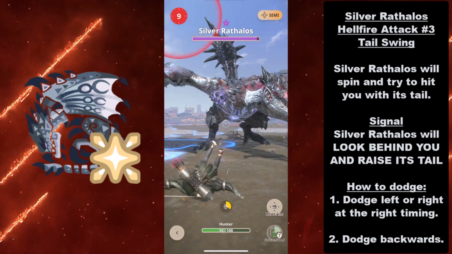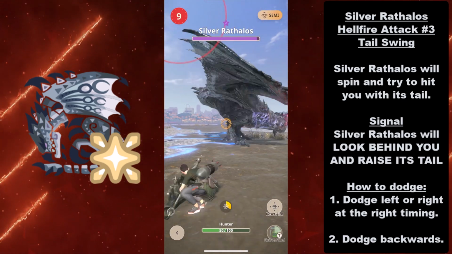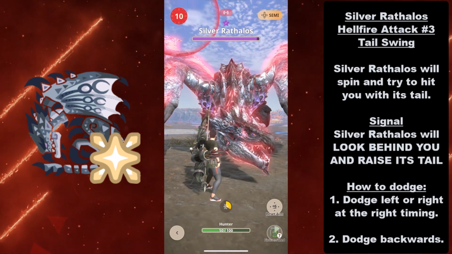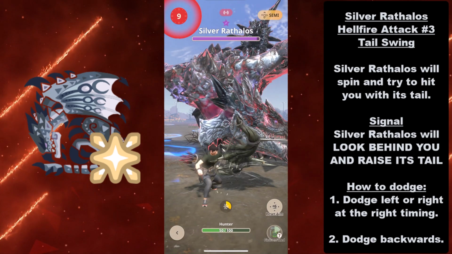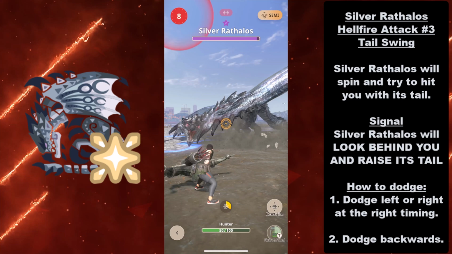At number 3 for Silver Rathalos' Hellfire attacks, we have the Tail Swing. So Silver Rathalos will spin and try to hit you with its tail. And here's its signal. Silver Rathalos will look behind you, looking behind you right here, and raise its tail, and then wham, it's going to spin and try to hit you with it and everybody around you.